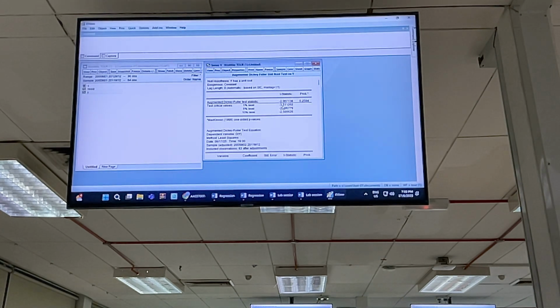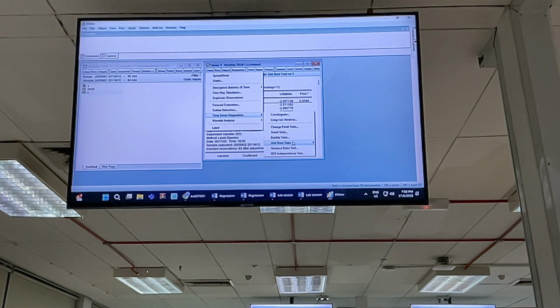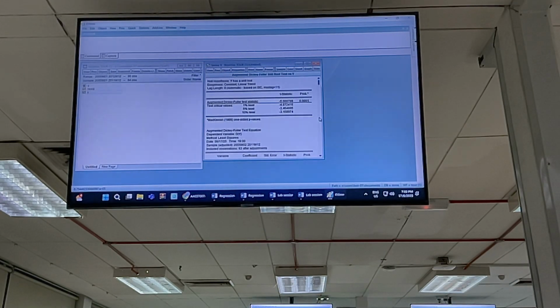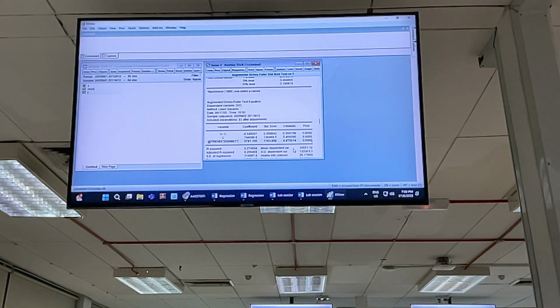Now based on the second equation, constant, the p-value is greater than 0.05. But if you perform the test using the third equation, trend and intercept, now the result says that there is no unit root. Why? Because it has a deterministic trend. So it is actually trend stationary. If you compare AIC and SIC, the third equation has smaller AIC and SIC.